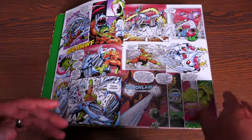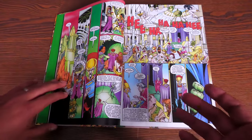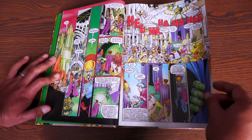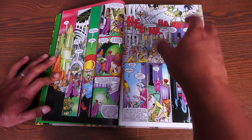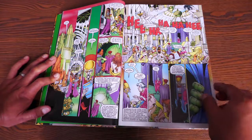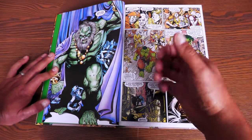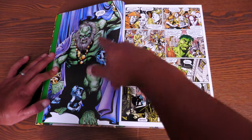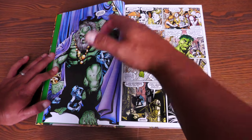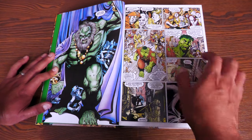He just cuts loose and starts breaking things and wrecking all kinds of stuff. You're probably wondering what is the Hulk doing in the future — nothing is being explained yet, but we'll get there. Then we get to see this tyrant that everybody's been talking about. Everybody's paying their dues to this creature known as Maestro. He comes out of the curtain — you can see these ladies that he's been with. He's an older guy with all these warts on his body, wearing some kind of gold bracelets. This is the guy that has been ruling in this future, in this city known as Dystopia.